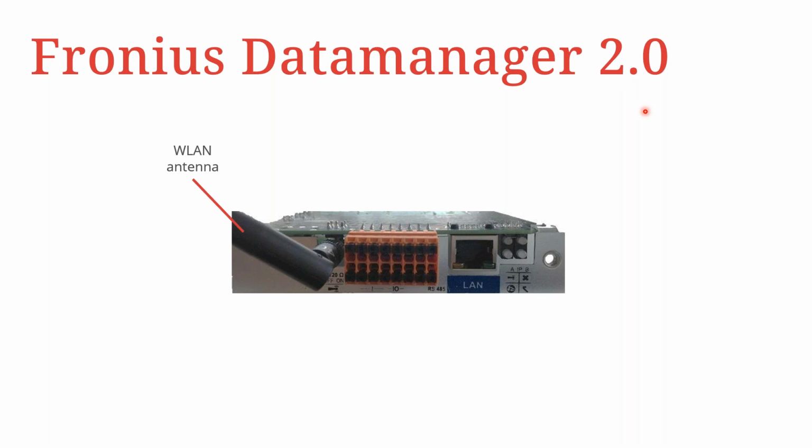Starting off with the wireless LAN. This is basically the wireless LAN antenna that, of course, aids transmitting and receiving of data. Next up is the Modbus termination switch, or terminal switch. It's actually a very small DIL switch that is located either under or above the antenna, depending on which direction you're looking at it from.